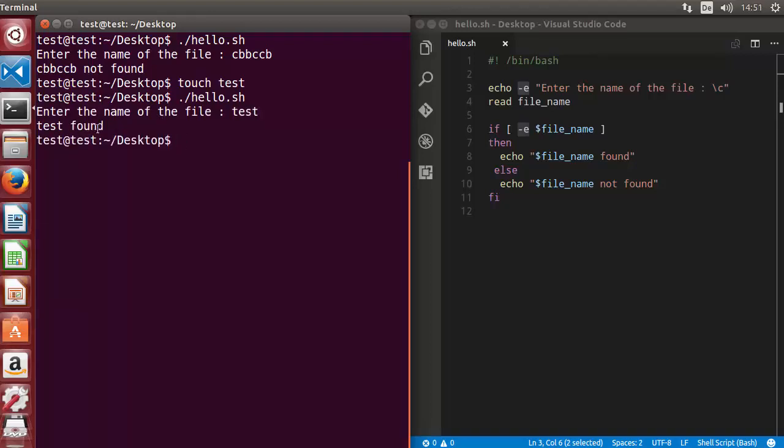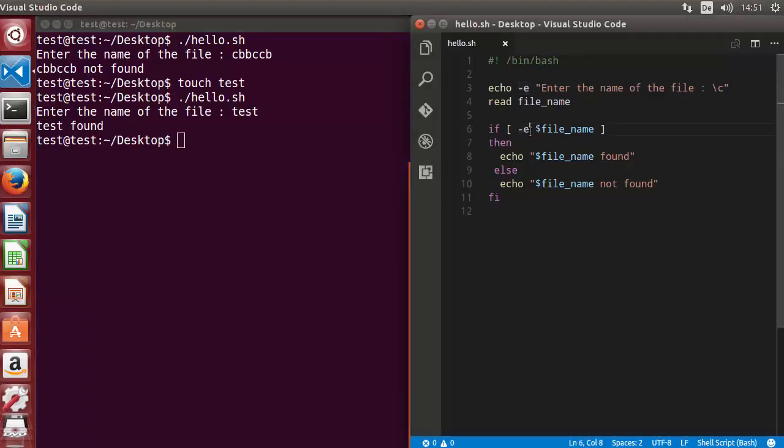Now it says test found, which is the test file I created. So this -e flag is used to check whether the file exists or not. Now there are some other options also which we can use.